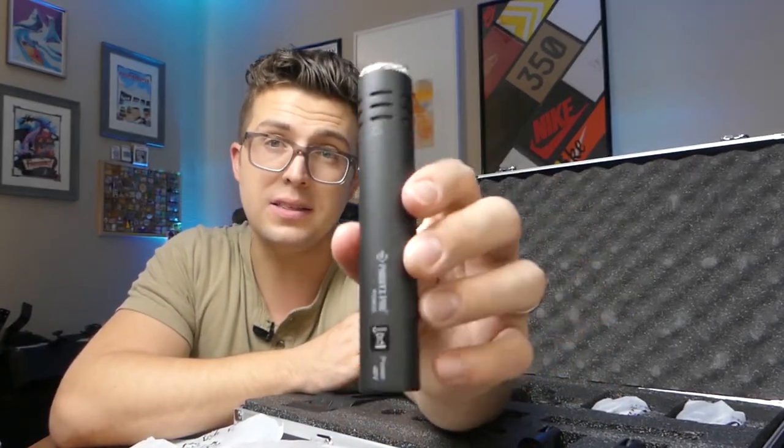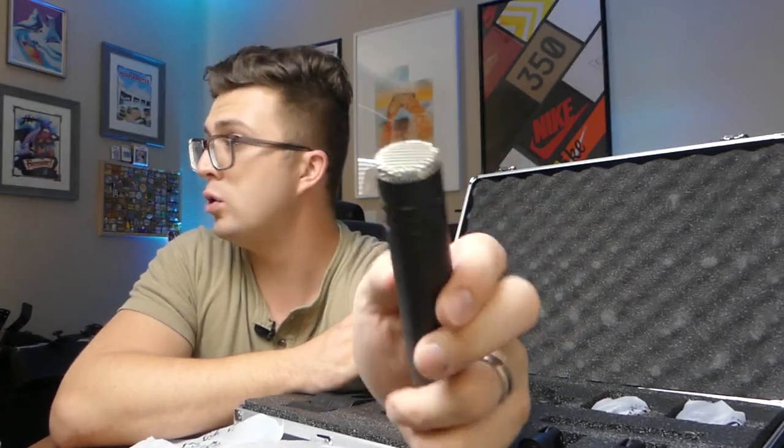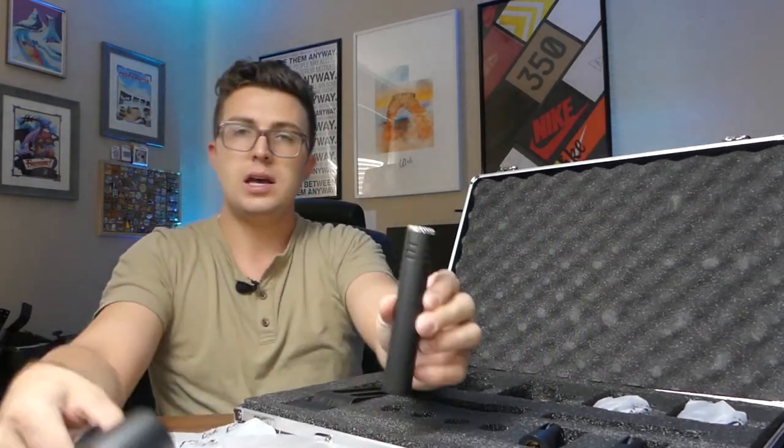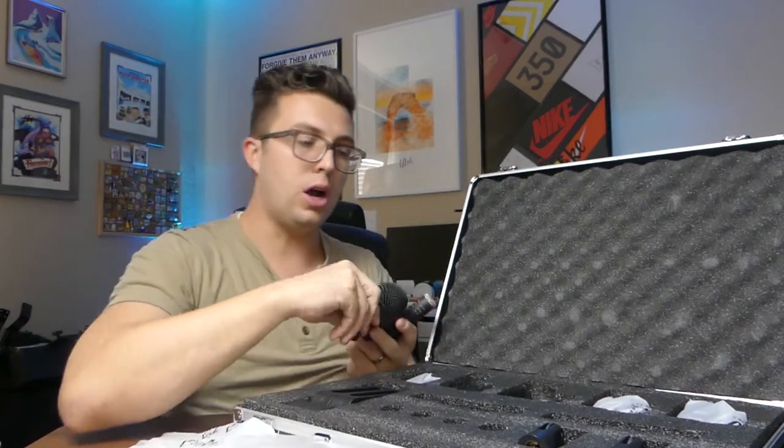So I'm gonna be guessing that these are the most sensitive of the microphones, where the bass drum mic, the PTD-33, is your least sensitive just because it's handling the highest sound pressures. Okay, the sensitivity, yeah, we talked about that. And then all of these, you know, there's things like operating temperature, negative 20 C to 60 C, which I think should cover every temperature that we're gonna ever perform in. And other than that, that's really all of the info that you need for these microphones. So you're gonna get two of these, a single bass drum mic, and then four of the tom slash snare mics. Now that's not all you're getting in the case.